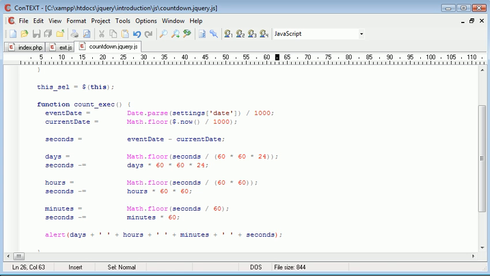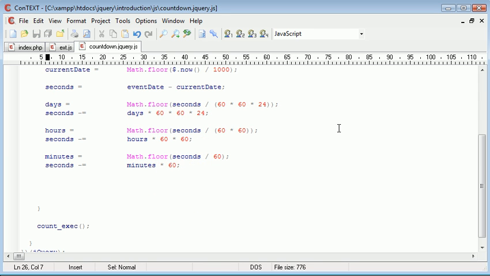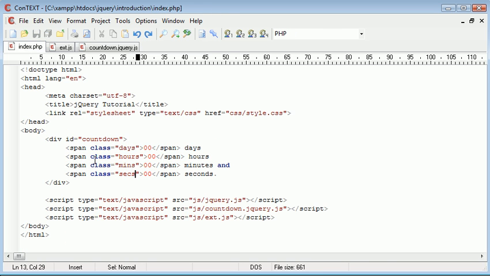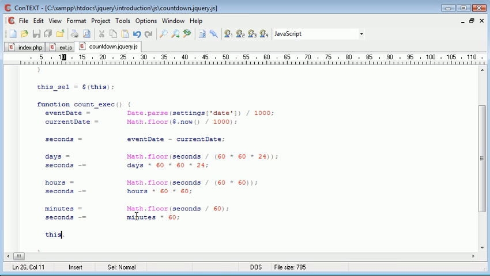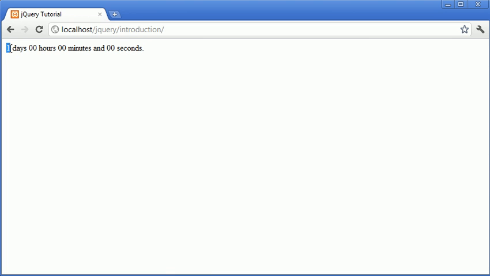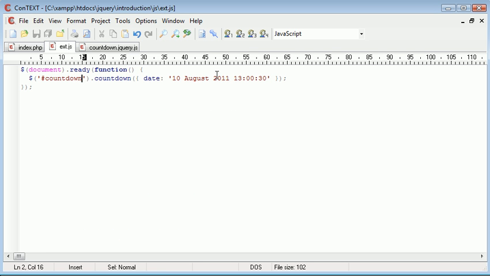So we know that the values are working, so we can actually do something with these, i.e. place them into the spans that we created earlier for each corresponding day, hours, minutes, and seconds. Because we've used the selector here, countdown, inside of our plugin, we can use this dot something. We've already got this selection up here, so we want to say this underscore cell dot find, and the first thing we're finding is the days class, or any element with the class days, and we want to place the text in there, days. So now it's placed 1 in there, because we have 1 day until this particular time.